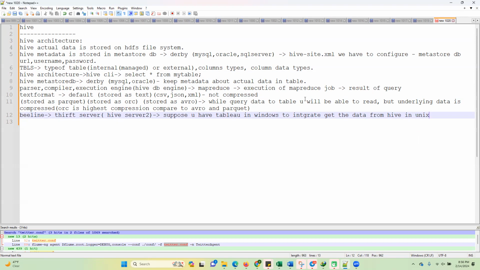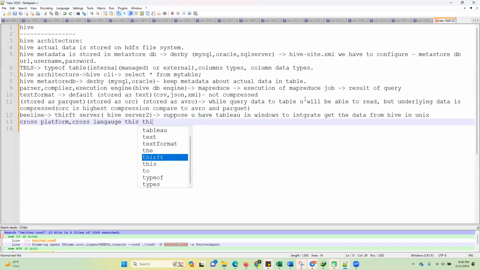So it is cross-platform. Whenever it comes to cross-platform, cross-language communication, Thrift is a protocol, and Thrift is a server. So Hive is providing the Thrift server. Thrift is not specific to Hive, right?